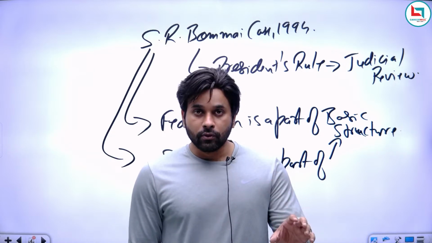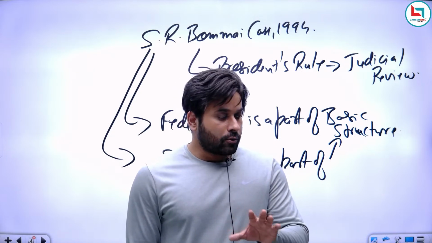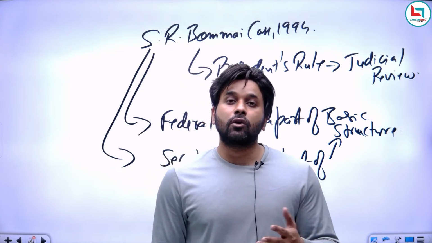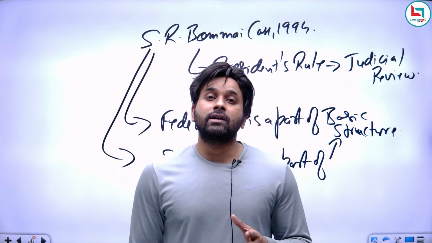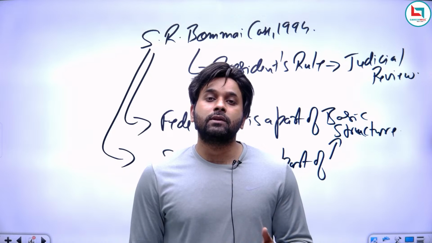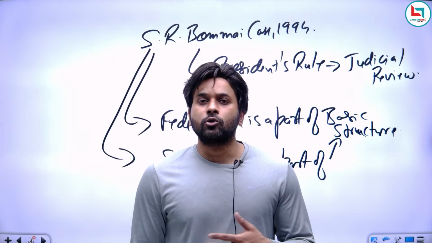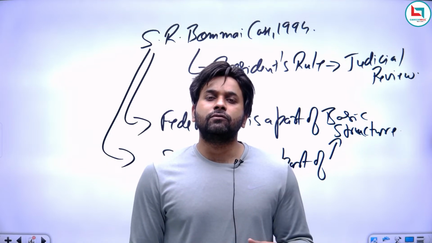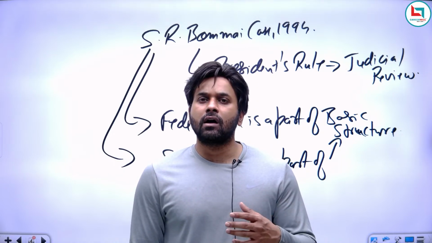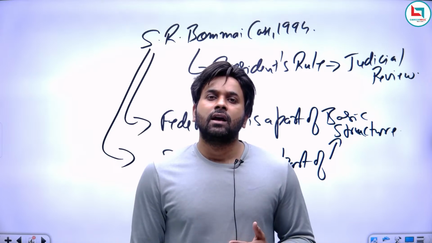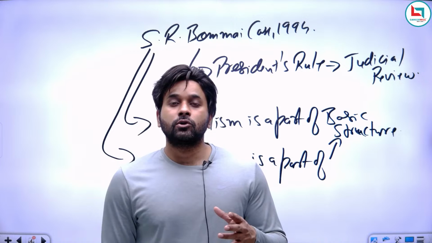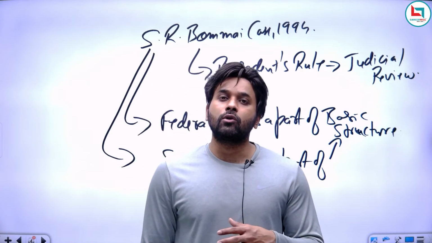And I hope you understand what was the exact reason for imposing president's rule. These three organizations were functioning in those states which were ruled by the BJP, specifically Himachal Pradesh, Madhya Pradesh, and Rajasthan. So again, the question arises, can this be a reason for imposing president's rule? I mean, these states were functioning, their functions were against secularism. So is it possible to impose president's rule on the ground of secularism?